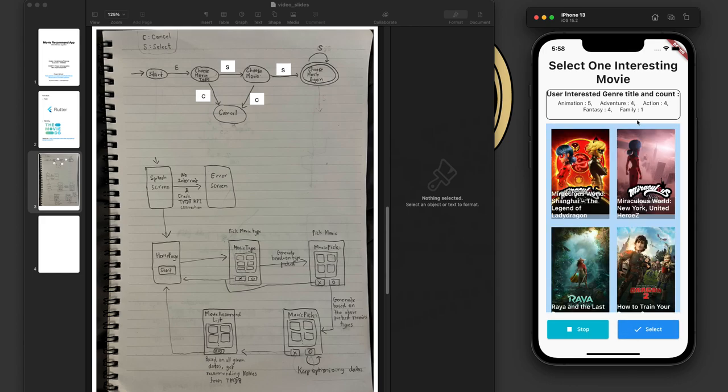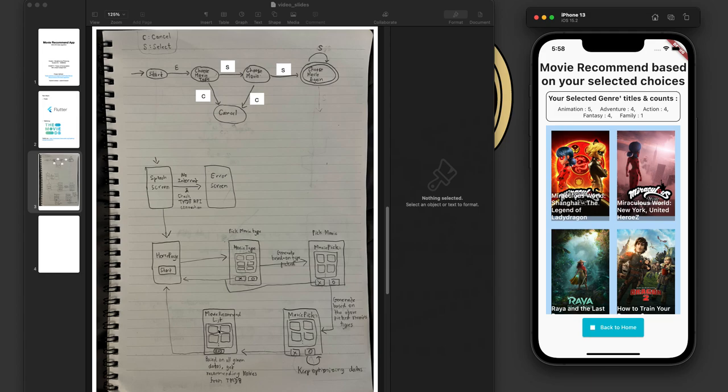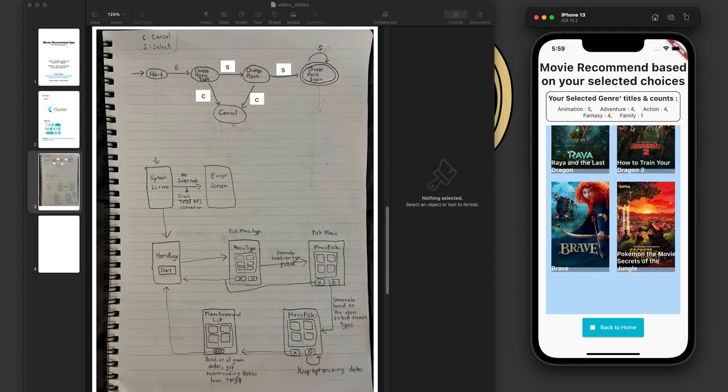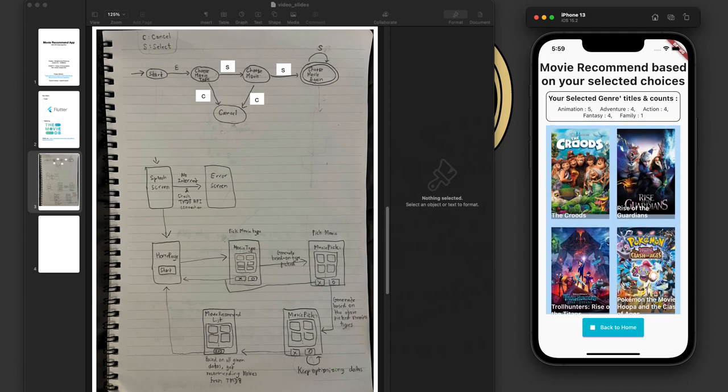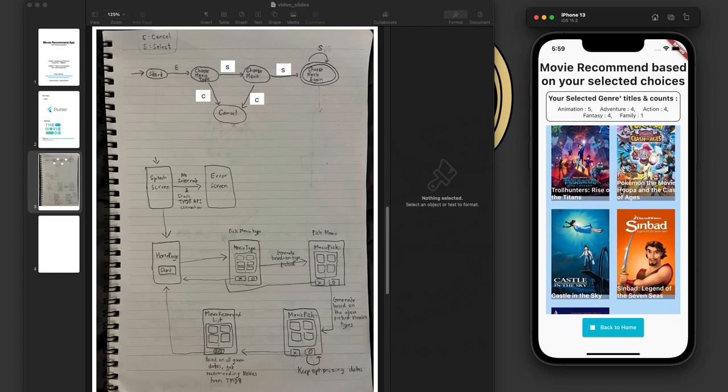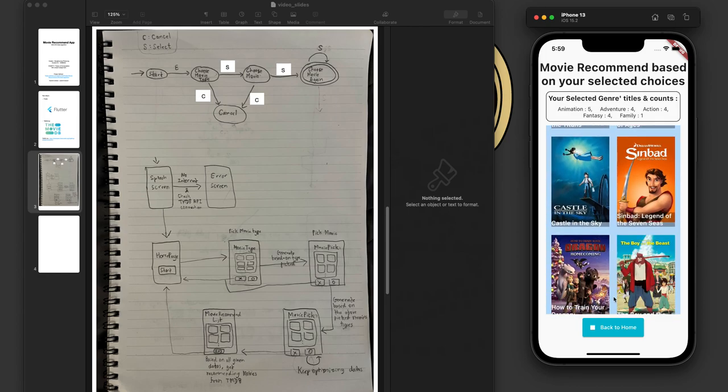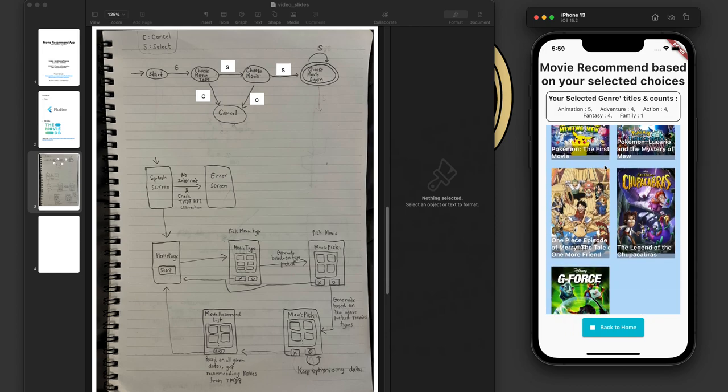If I decide to stop the application, it will generate random movies based on the values from the movies I selected, and it will give us at least 10 random movies to pick. And here are the movies from the application.